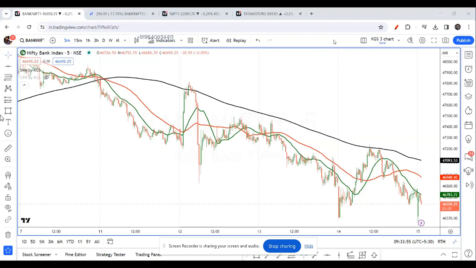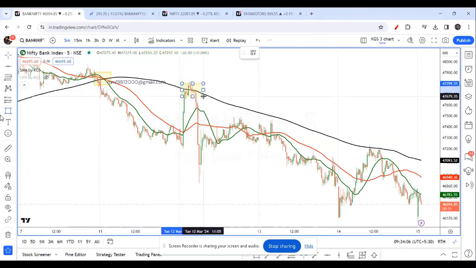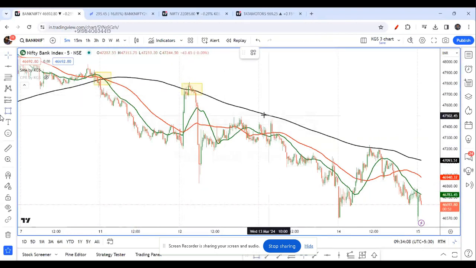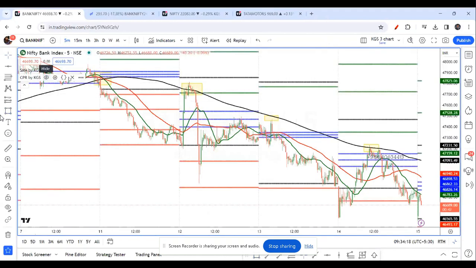Even if the candles are going above 200, there is some force which is pushing the prices down. So Monday also the candles are unable to go above 200. On Tuesday also the candles are unable to go above 200. And even Wednesday somewhat closer. And even Thursday. Now I am turning on the CPR also. Now, did you understand? Now this is applicable in all the time frames.